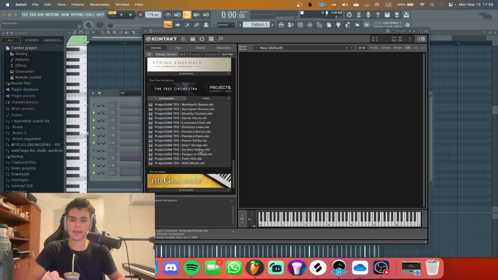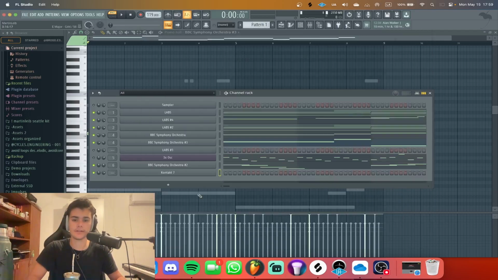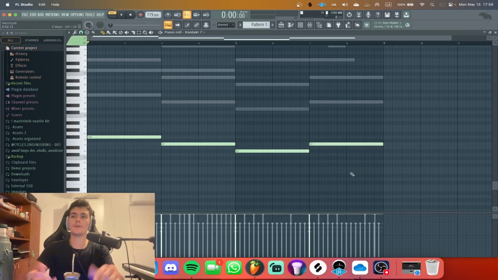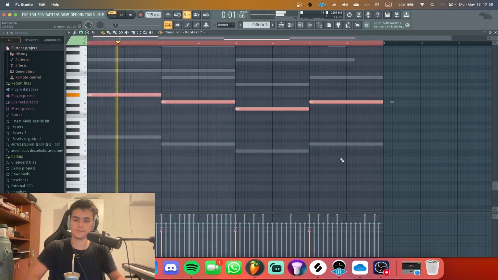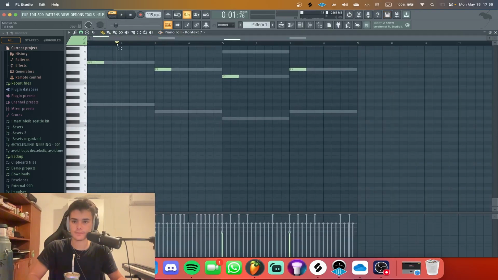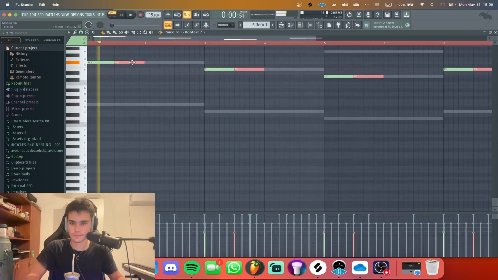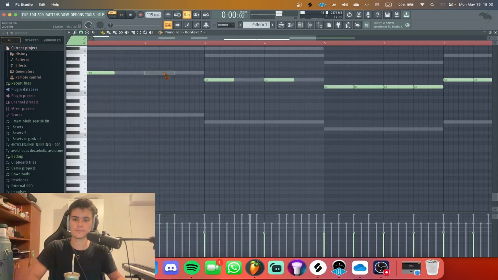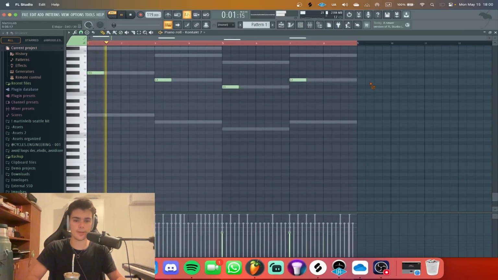So I'm gonna add like a really low bass. I'm gonna use this preset called Bombastic Basses. So I'm gonna come here, copy these notes, just like this. Then I'm gonna press Command L to make them all fit together. And take the velocity down. And I'm gonna arpeggiate them. No, it sounds good by itself, never mind.